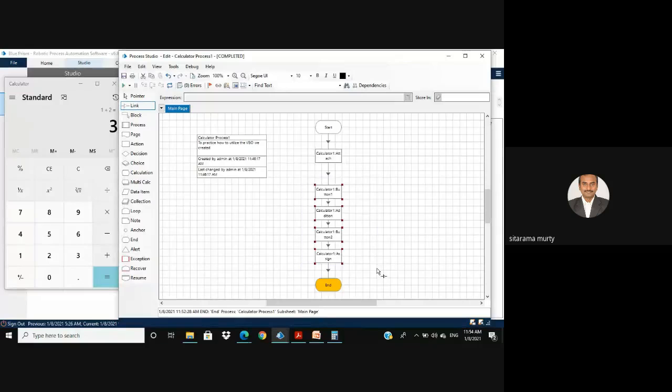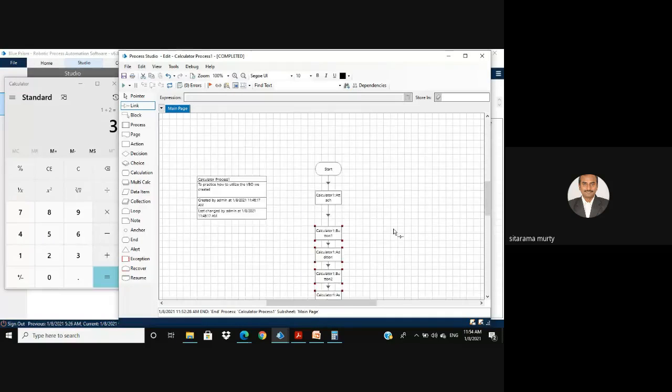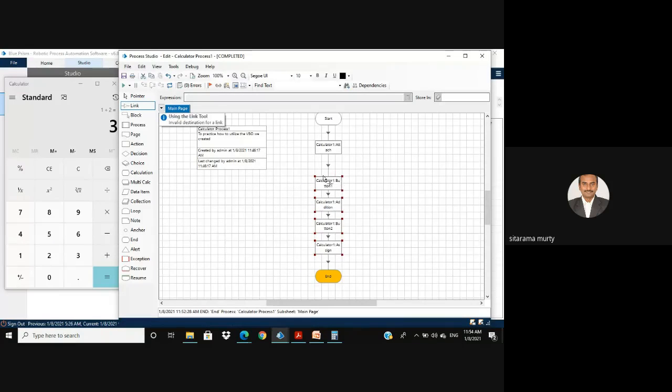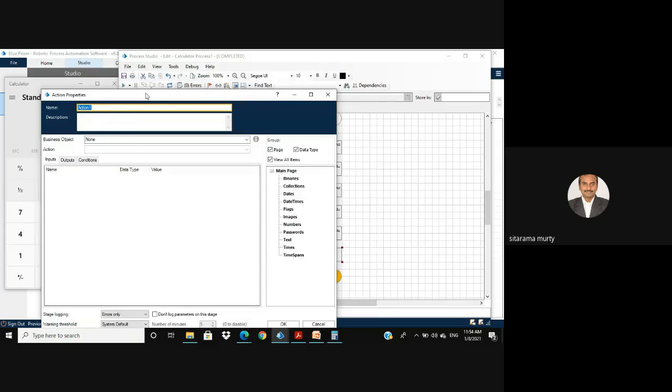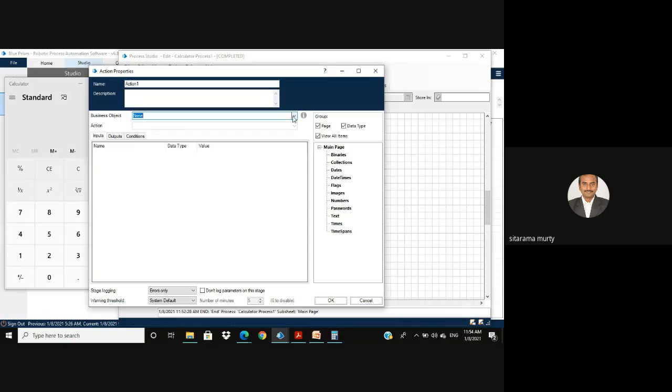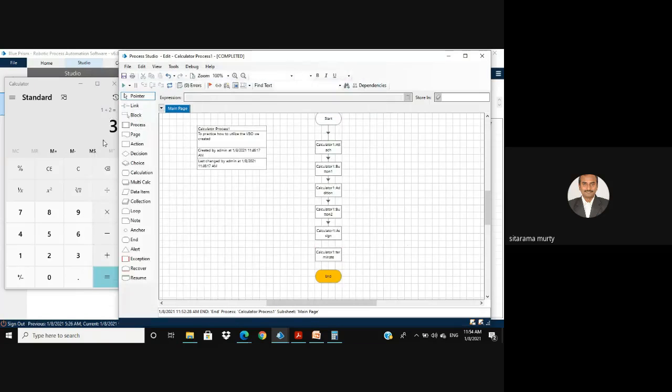Let us add another action here. Here select your VBO, then select the action, terminate. Okay. Connect this.